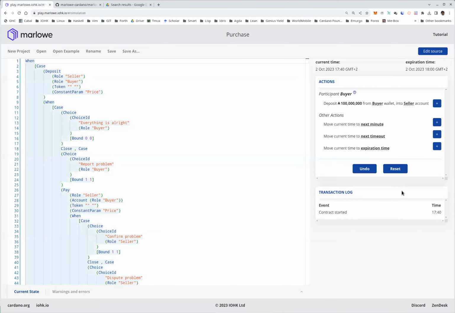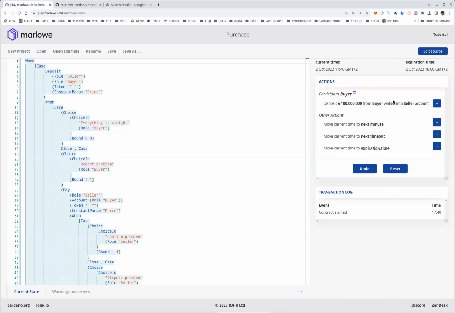Let's just see what we can do. The idea is you want to buy something from somebody you don't trust. The buyer wants to buy something from the seller, and of course, if they don't trust each other, then if the buyer sends the money, he can't be sure that the seller will actually send him whatever he bought. What can you buy for 100? A book. So the buyer wants to buy a book from the seller.